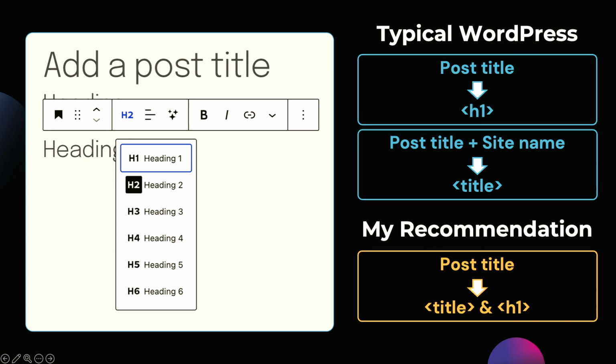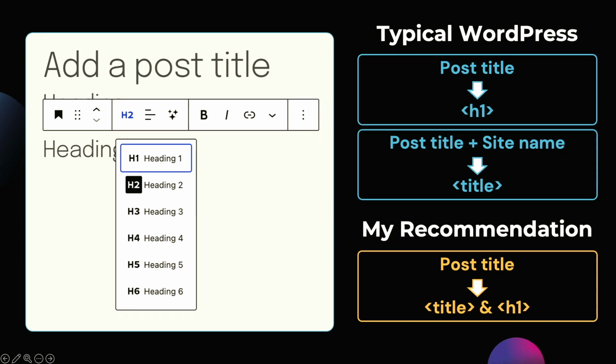Therefore, my recommendation is to bring these two things in line. If your theme or SEO plugin allows it, change that default setting to remove the site name from your title element. When you do this, your title simply becomes your post title, making it identical to your H1.